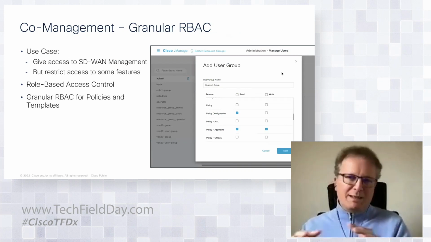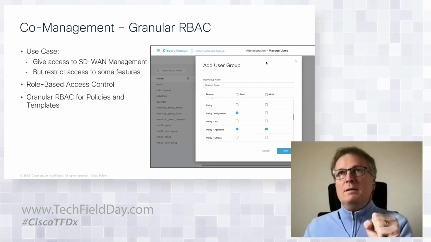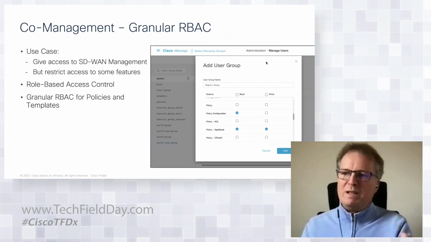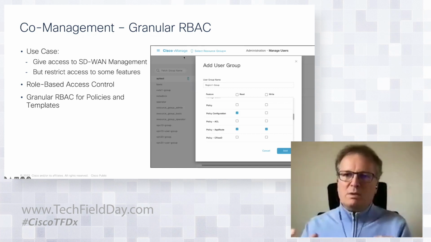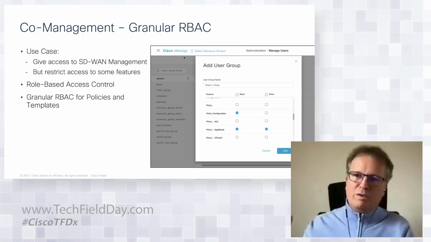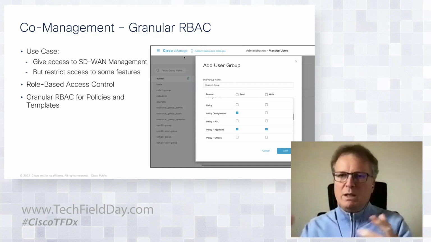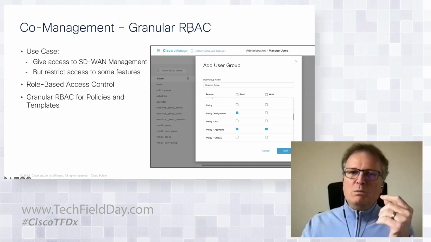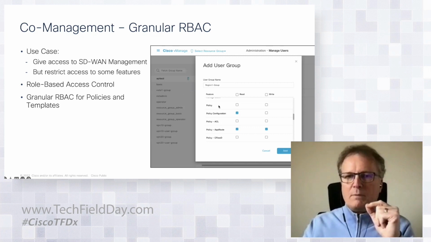And then when we look at this, there's something interesting. I talked about the flexible, on-demand services from customers, and along with that, when they buy a managed service, what they want is something way more flexible. This is where we name it co-management. So you have the provider doing the configuration, but you also want the customer, the enterprise, going into vManage and doing some of the config as well, but not everything, obviously. So we have this role-based access control. Again, nothing fancy, but nothing new.